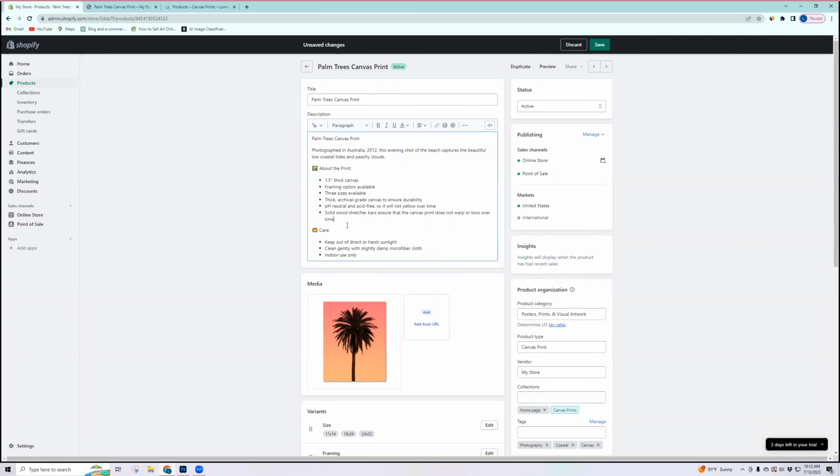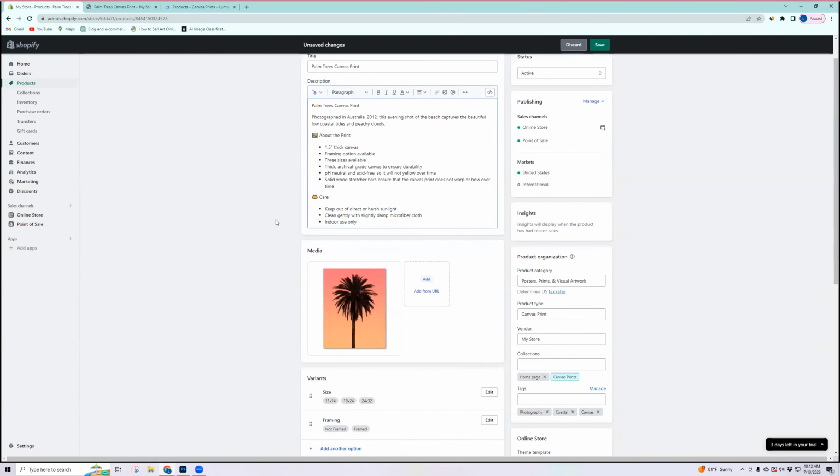And so things like that, having a little care option also shows to your customers that you're very keen on making sure that they're very well aware of how to maintain their product once they receive it, and that you care a little bit more. It's just that little added bonus, I think, that helps make a descriptor go a long way.